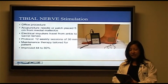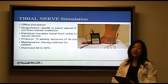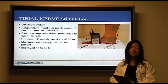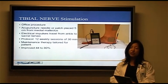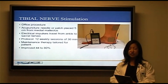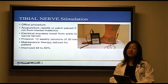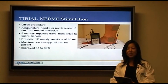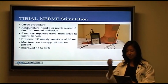Another question, is there a link between overactive bladder and menopause? There is absolutely a link. The hormone receptors, especially for women, are found in not only the vaginal area, but in the urinary tract. And we do know that as the levels of hormones decrease, the tissues around the vagina atrophy, as well as some of the tissues involved in the bladder and the urethra. And there has been a link between overactive bladder and menopause. But it's not enough to say that all menopausal women would have an overactive bladder, because there are other pre-existing conditions that come into play.